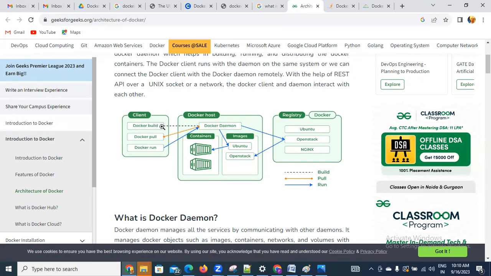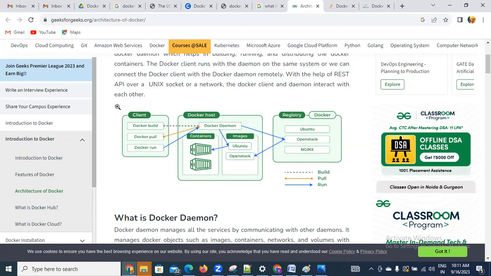You have seen that Kasif has opened that terminal. That terminal is called a client. With the help of the terminal, we fire any command to the server. When you install Docker, by default it will install a client and server both. And with the help of the client, we can interact with that server.